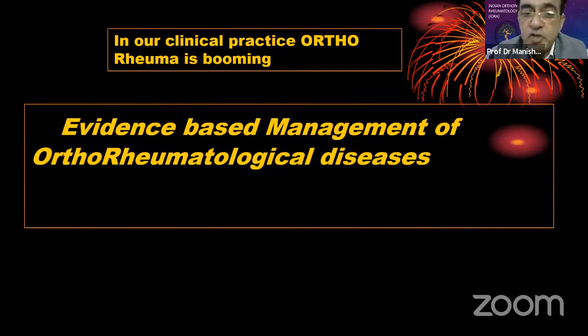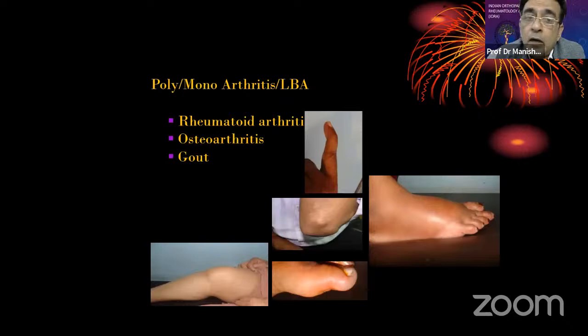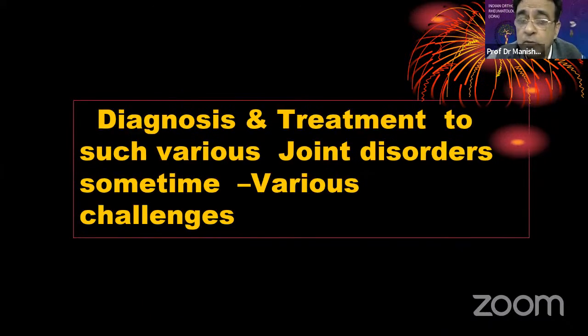So evidence-based management of orthorheumatological disease is the need of the hour, as evidence-based management for any treatment in medical science is more important in this era, when things are coming up and we are extending our wings for most of the troublesome diseases. Now, in these 40, 50, 60% of the cases, polyarthritis, monoarthritis or low backache, these are the cases which may be classical rheumatoid, osteo or gouty arthritis. But gone are the days when these three were the diagnoses. Now there is a list of diagnoses. As you move deeper, what we are seeing is the tip of the iceberg as an orthorheumatological patient.